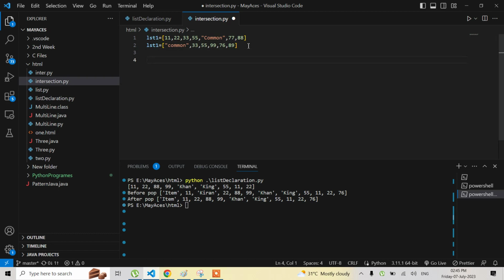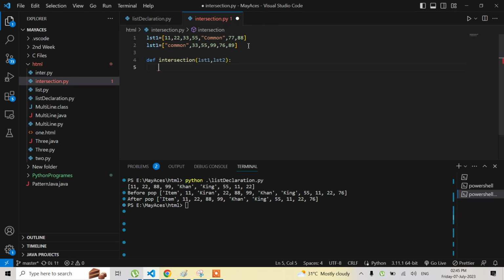If we want to perform the intersection operation on these two lists, the common elements from both lists will be taken and inserted into another list. For that we will use a function, let me name it intersection, and we will pass in these two lists, lst1 and lst2.